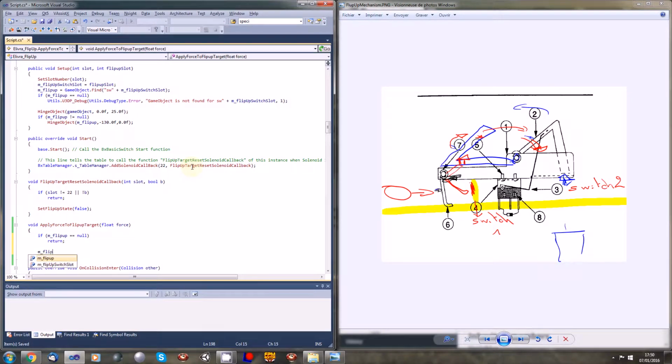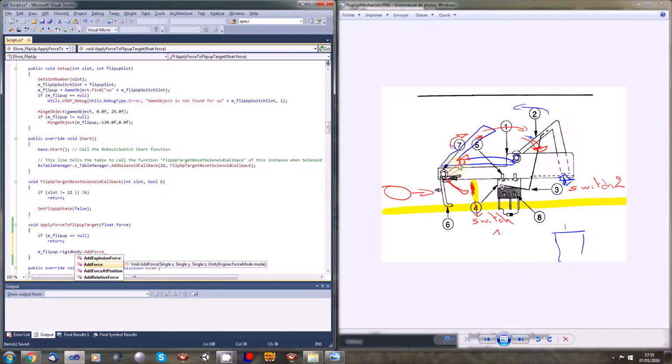Now for this object we will take the rigidbody, and we will apply a force on it. So the function is AddForce, and it will apply the force on the gravity center of the rigidbody, and on this one it will be around here.